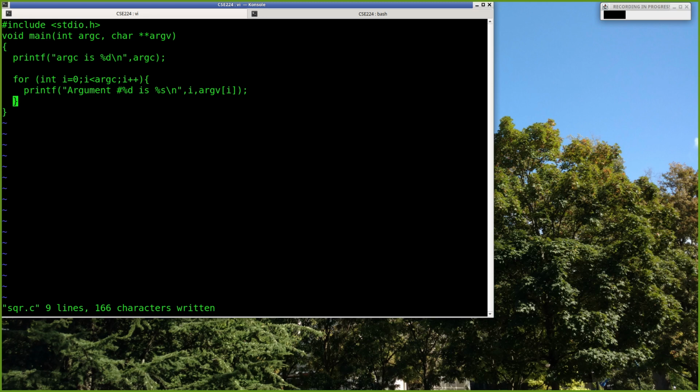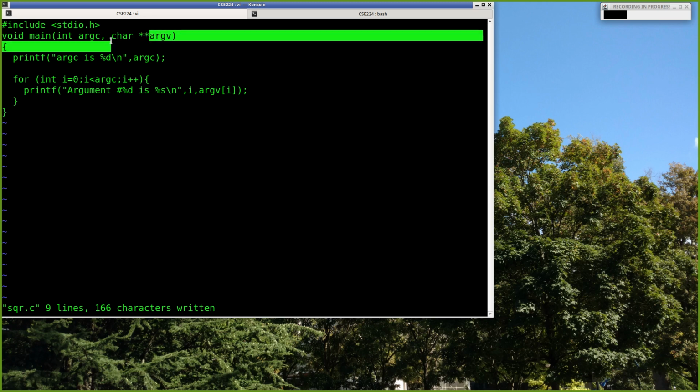We're not going to worry about char star star too much yet. For now, just take it as we always say char star star before this argument. But we'll break that down in a few days. It's basically a pointer to a pointer, or a pointer to a char star, which is a string. And a pointer to a string means it's an array of strings. But if that doesn't make sense, don't get bogged down on it right now, because we can do what we need to do for 408 and 409 without understanding this. But we will understand this before long.